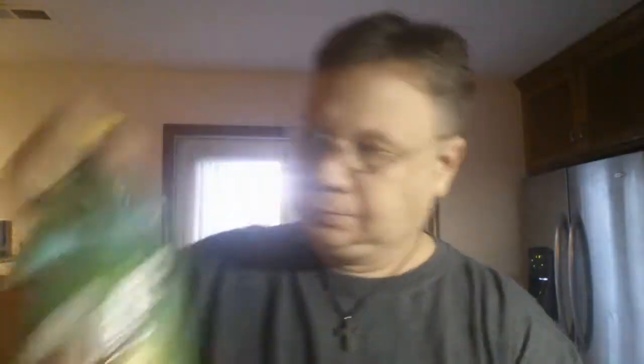I got it mostly because it was the classic bottle. Now I know some people buy the classic bottles just to show them — I don't do that with anything. I will save the bottle after it's empty, but I am going to use the contents. So I'm making the classic seven and seven. I made myself a double, which means two ounces, two shots. This is about the size of the classic short highball glass.